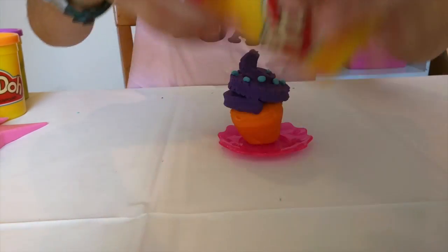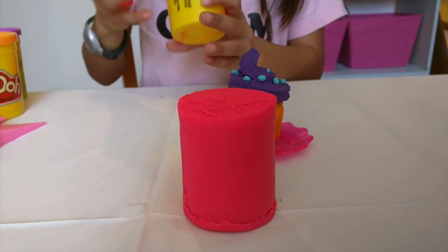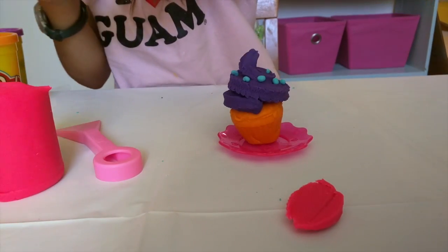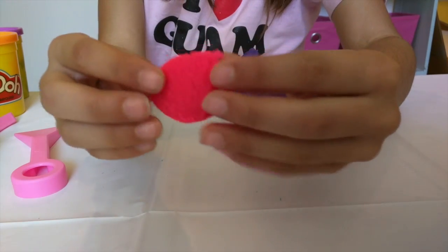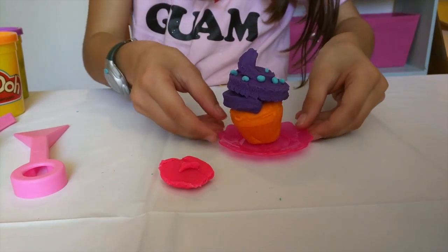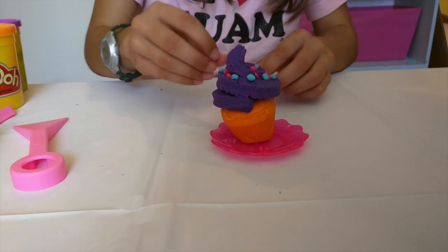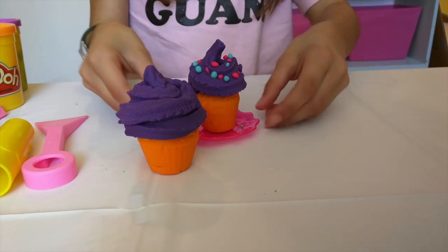Now we're going to move on to our red Play-Doh sprinkles. Let's open it — it looks like a kind of hot pink, but it's still red. I'm just going to say it's red. We're going to cut a piece off, similar to the blue. It might be smaller but that's okay — we don't really need that much. Let's pop that on. We're going to take a piece, rip some off, and circle it just like the blues. You should kind of stick it in place because it might not stay. Looks really yummy! So here's our beautiful cupcake we made. It's not exactly like the original, but we added some details because I wanted it to look nicer.